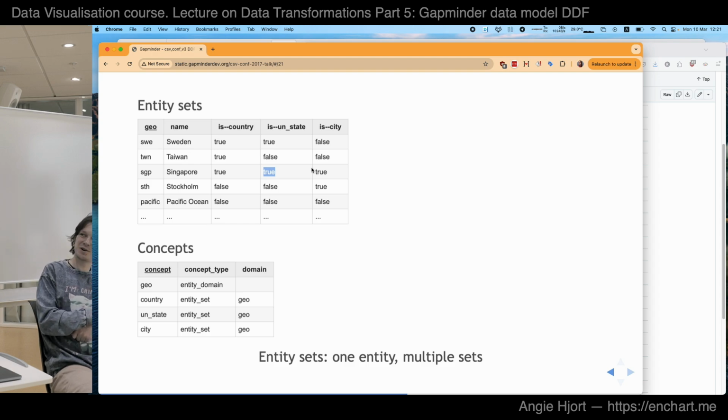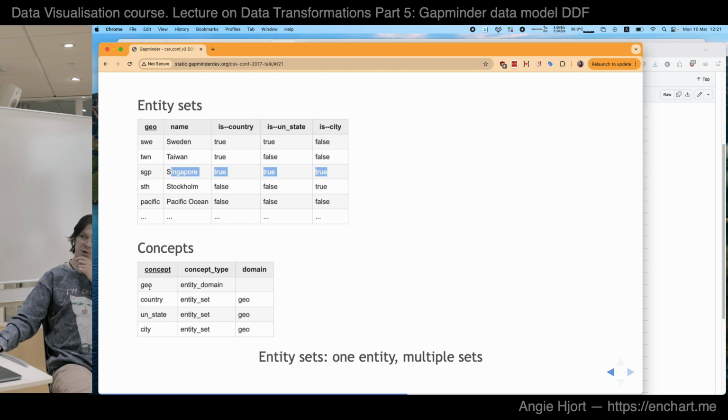And if I show population of countries, then Singapore would also end up in that data set. So this allows Singapore to be participant in multiple entity sets. Yeah, and here's how they are reflected in the concepts.